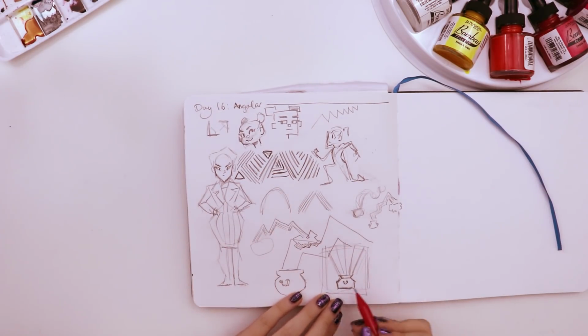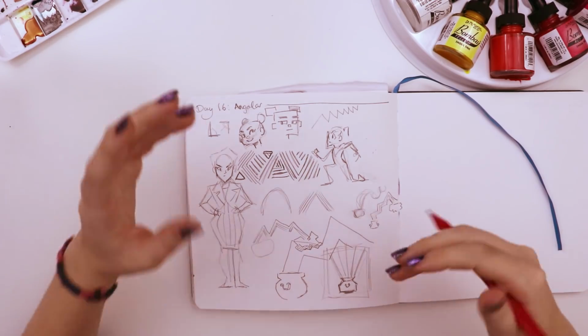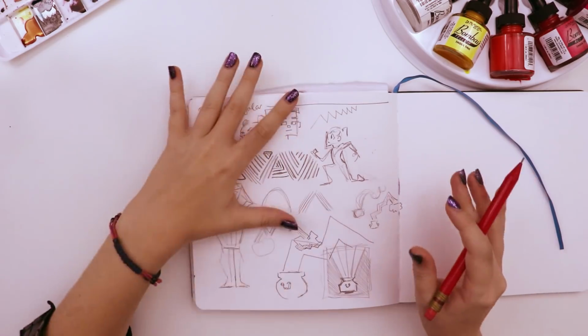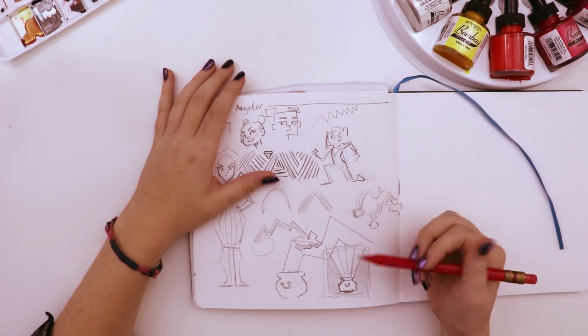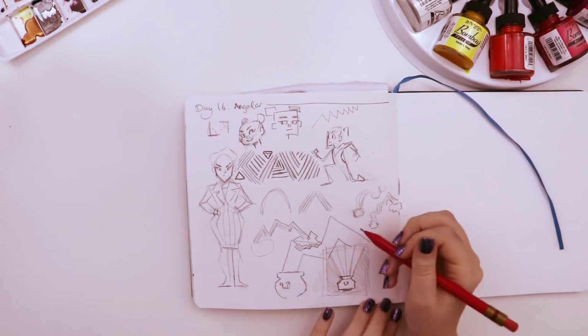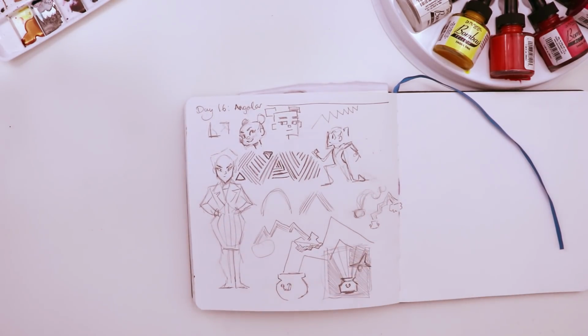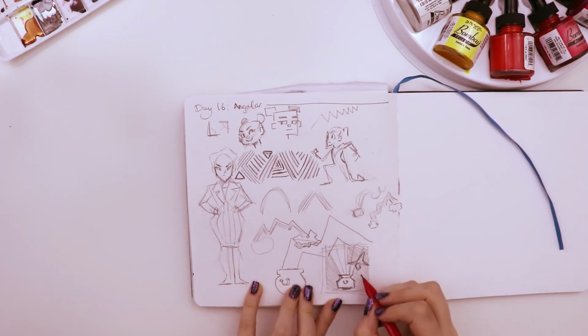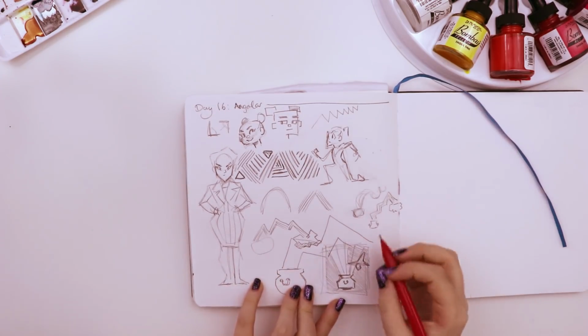It's not a cauldron, is it? Just my brain is Halloweeny, you know? What if it's a witch that's brewing a rainbow potion? Instead of it being a pot of gold, it'd be a cauldron, like I said earlier, and then I could draw a witch over it. Oh, and a witch's hat is angular. Ooh. I might just be able to draw just a witch, although I wanted to use all of the colors.